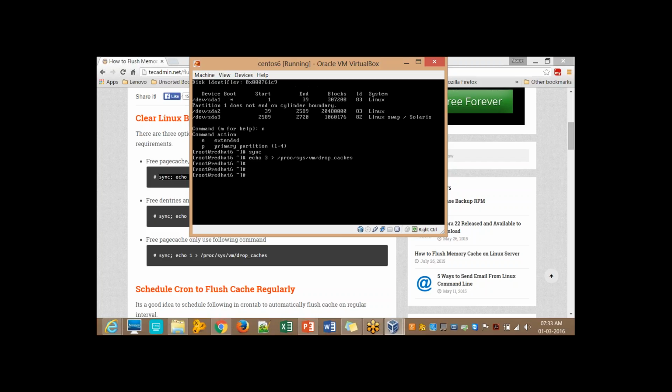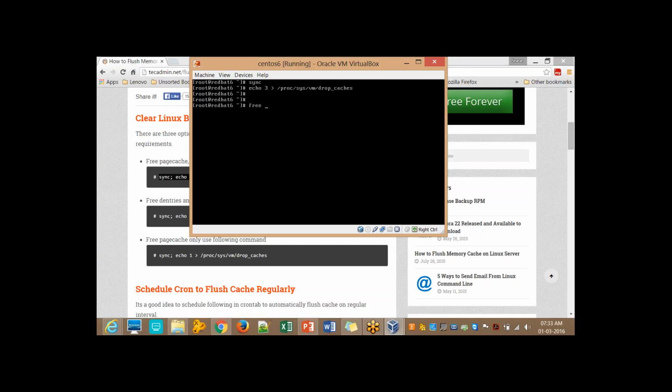Okay, now we have the output. You remember that 1700 something was stored in cache. Alright, see now. So previously, you remember, almost 80% of the cache memory was filled.